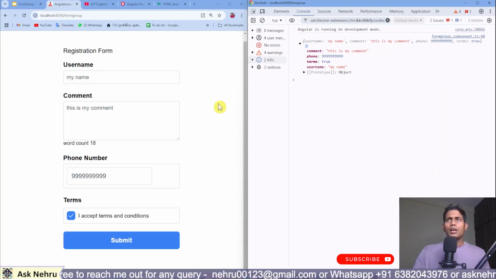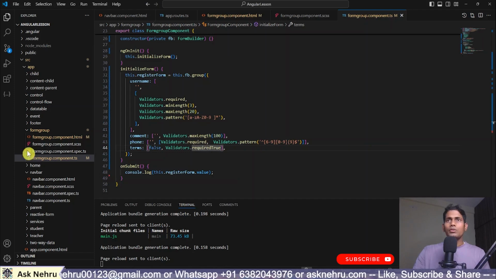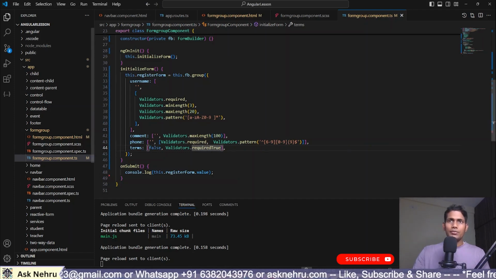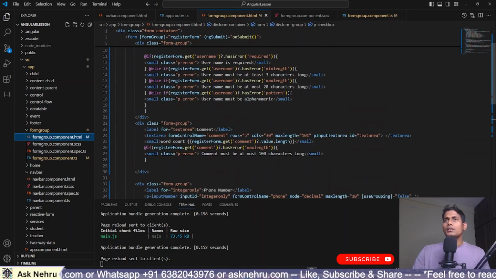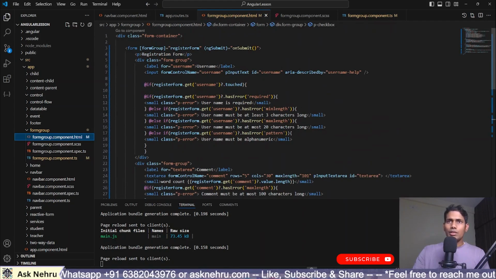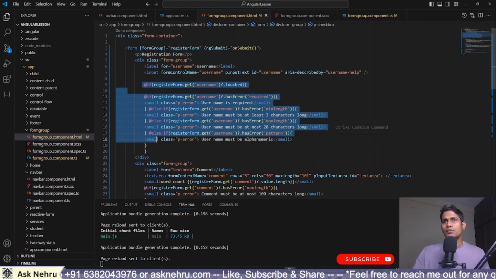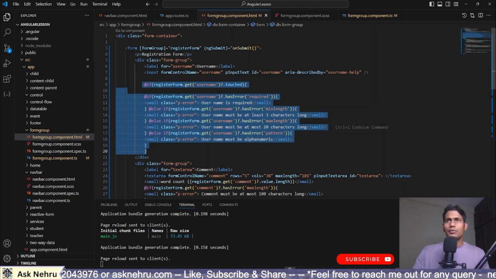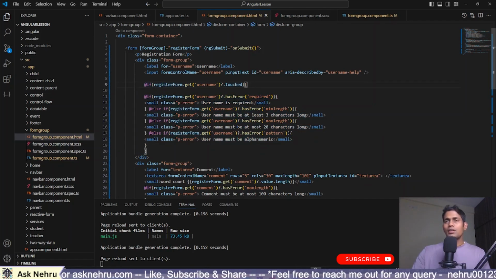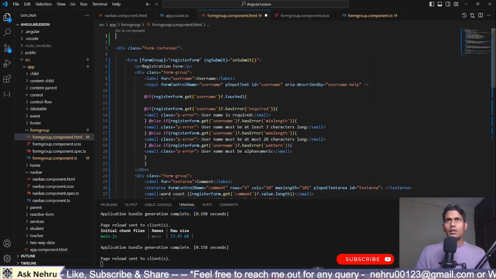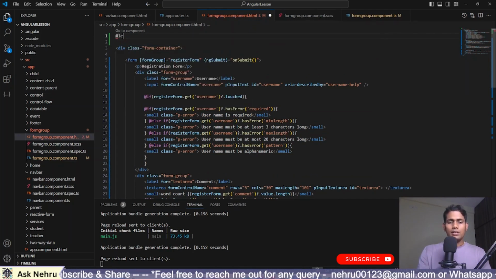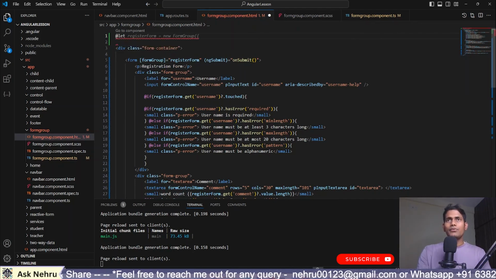Okay guys, now I want to refactor the code. Actually the tutorial is completed, but still I want to show you refactoring of the code, because you see guys, the code has more logic here. The validation code is very lengthy. Therefore, I want to do some refactoring. For refactoring, in Angular 18, we get a let flow. With let, we can create a variable.